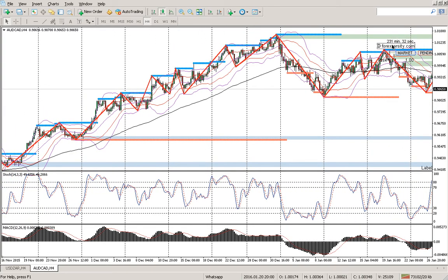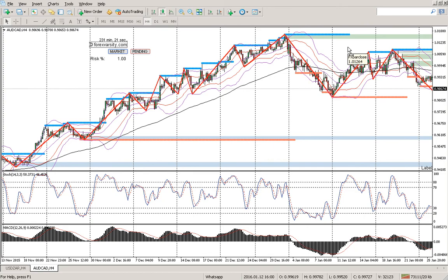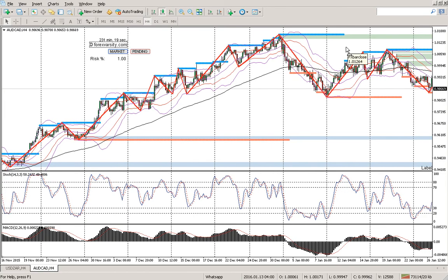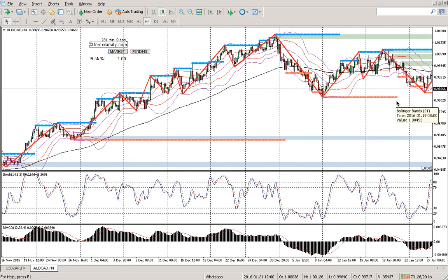Okay, so you guys would have seen that. You wouldn't have been able to see up until here, just pretend, but you would have seen that. Okay, now you would have seen that it's made its C point, its C turn. Okay, so now price has come down. Now you're waiting for price to retrace, therefore you will be able to get in.